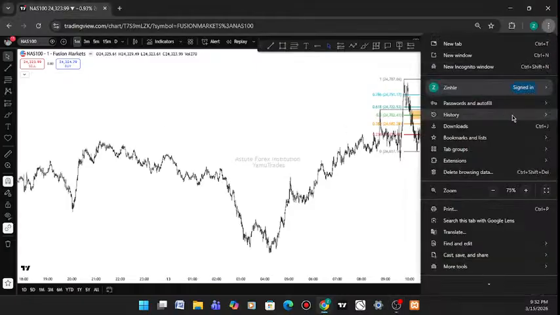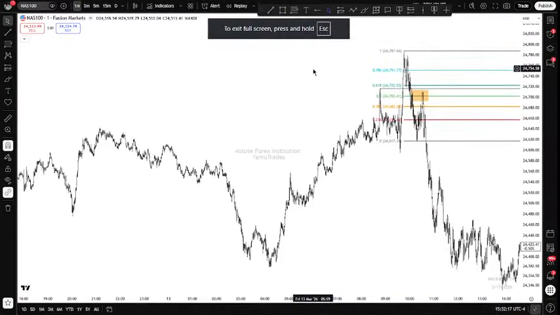So what are we looking at here today? We're gonna be looking at gold. We're gonna be looking at Nasdaq, US 100, and I don't usually trade currencies, so we're not gonna look into that. But I'm gonna show you how I actually trade gold in real time, how I actually trade Nasdaq, how I actually trade USDT, and how I use USDT as a correlation to take trades on Nasdaq.